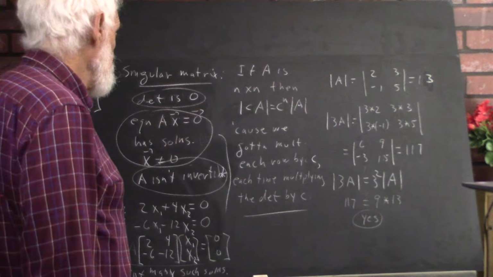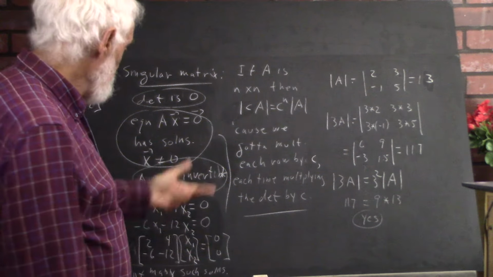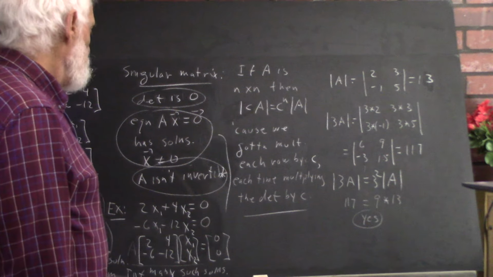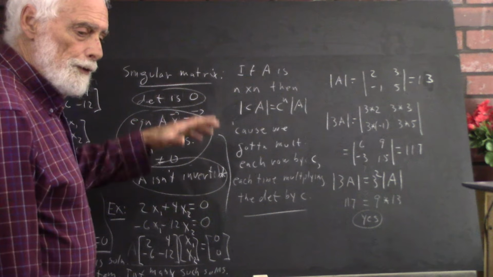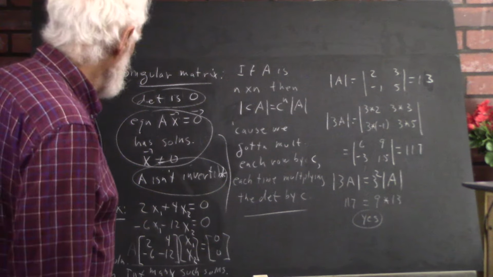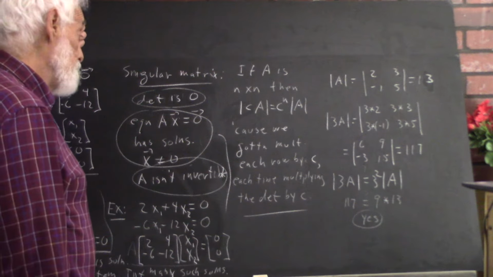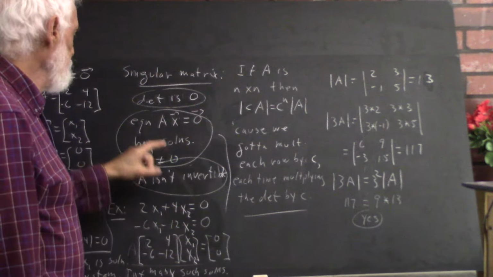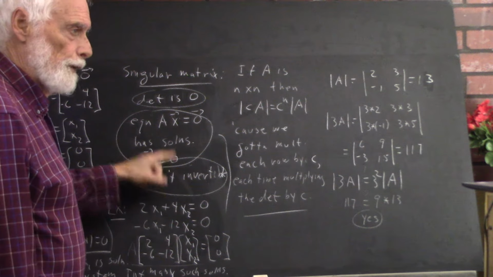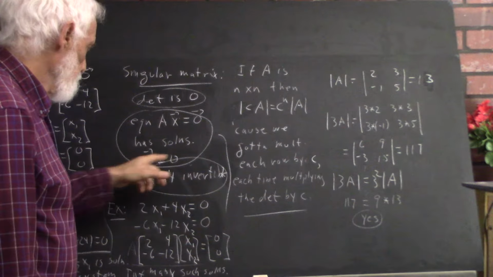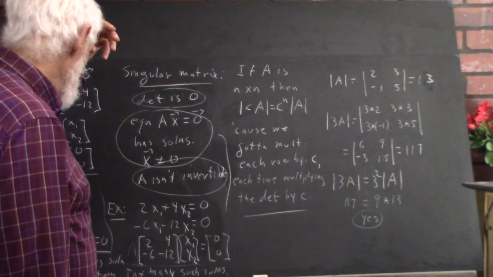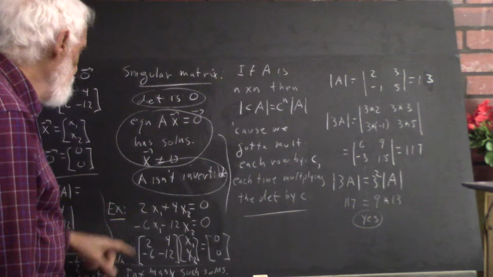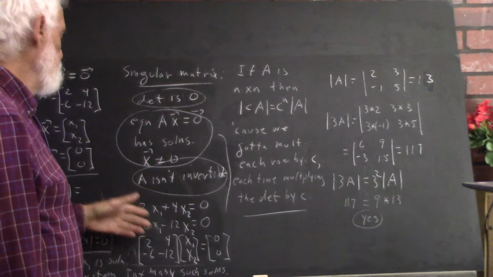Okay, the definition of a singular matrix is that it has determinant 0. A couple of properties: the matrix isn't invertible. You cannot invert it, meaning you can't reduce the matrix to the identity, and other things. You read your book, you see all the equivalent things. In terms of equations, the equation Ax equals 0 has solutions x that aren't equal to 0. In fact, there are infinitely many such solutions that aren't 0, and they're all different.